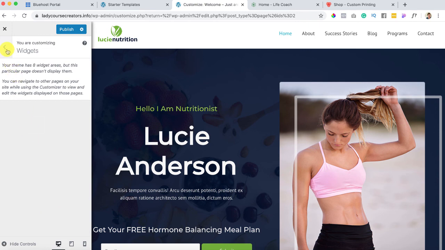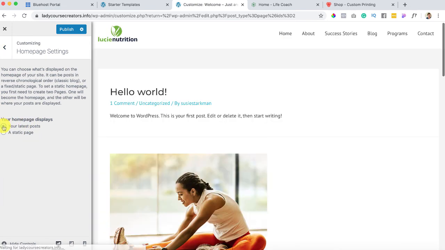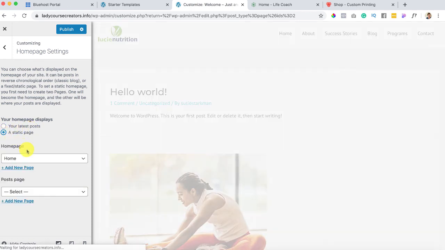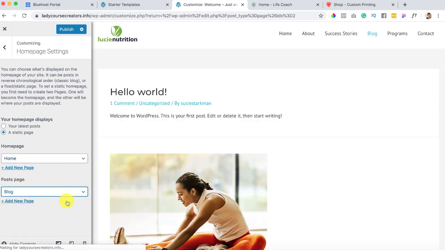Widgets, we're not really going to get into. Homepage settings. Now your home page, do you want it to be your latest post? Are you just going to do a blog and not have everything else? You are going to have contact, but maybe you want people, when they type in your domain name, to go immediately to your blog, which a lot of people do. Then you just click on your latest blog post. If not, you're going to send them to a page. In this case, I want them to go to my home page. I could also say I want them to go to my programs, okay? Maybe for some reason I'm running something and I want them to go immediately to that. So you have your choices there. And your post page is going to be your blog.